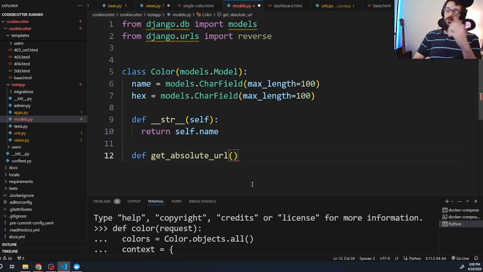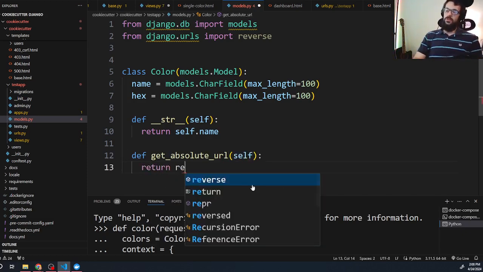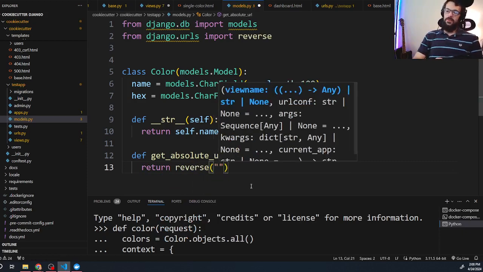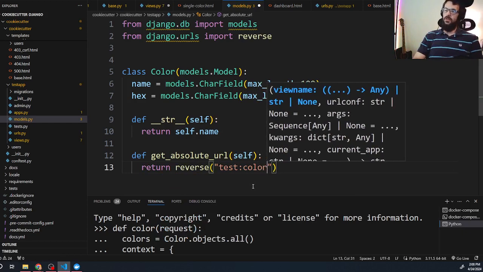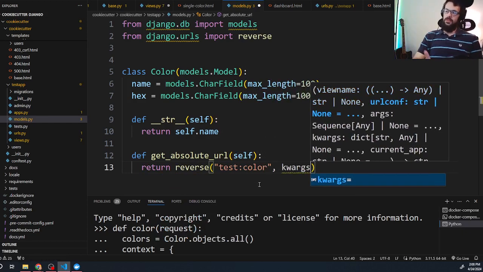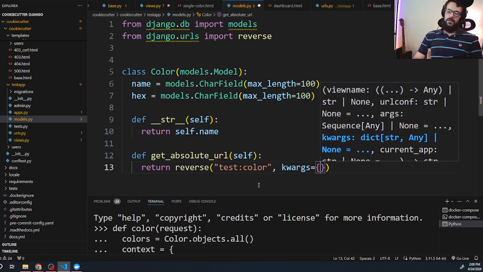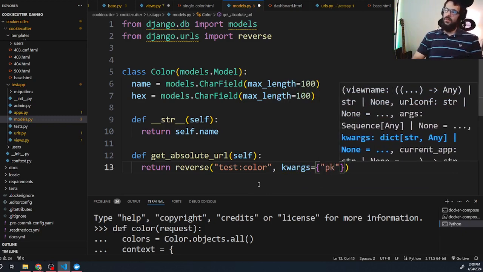Get app URL, maybe? I don't know. You take self, and we just return reverse. The app is called test color, and then we need to pass it some kwargs, which is an object, and the PK needs to go through the URL, and that PK is going to be self.id.